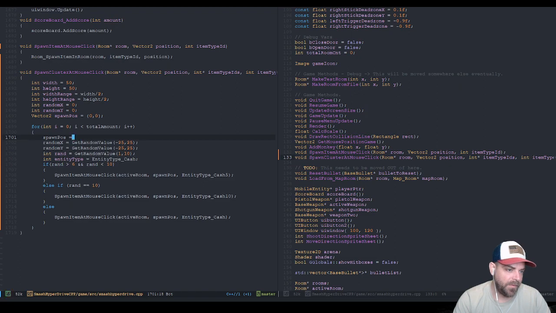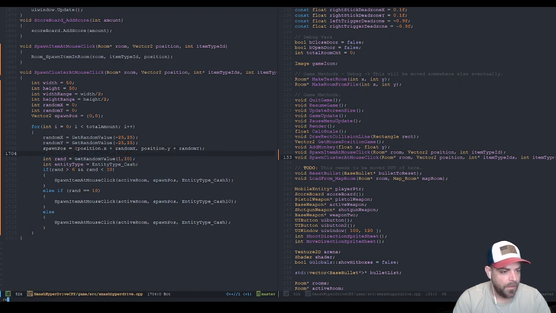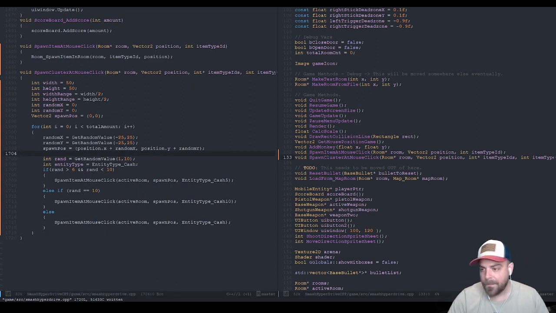We're going to do spawn position equals... Oh, it's position. Yes, that's why. Position x plus random x, random x plus position y plus random y. And there we go. Let's give it a try.